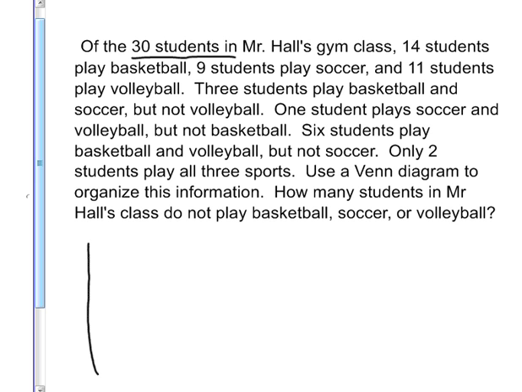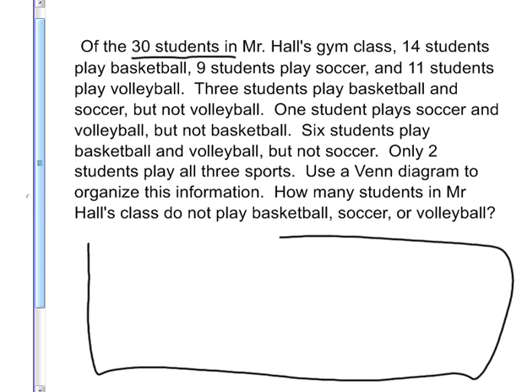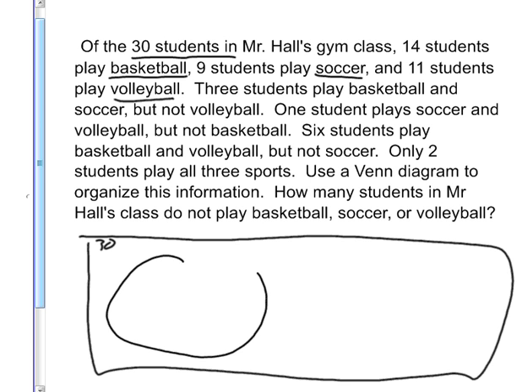So the big square would start off with 30. 14 students play basketball, 9 students play soccer, and 11 students play volleyball. So I'm going to start here with a big circle that represents basketball, another circle that represents soccer. So this is soccer, this is basketball, and the last area was volleyball.